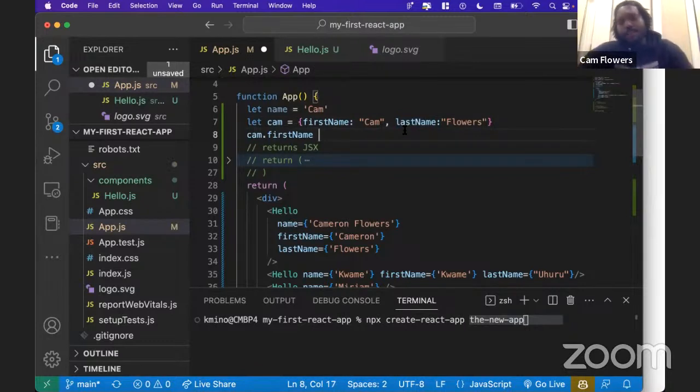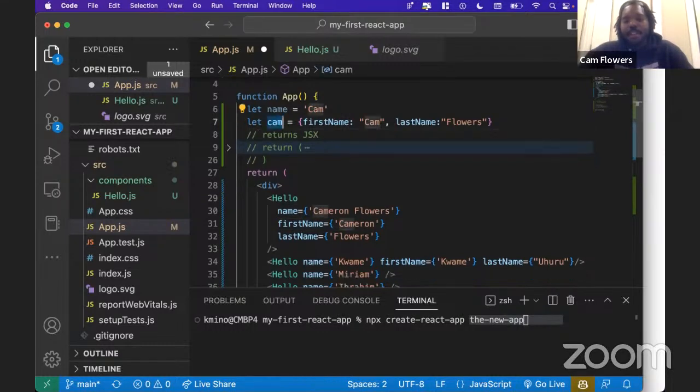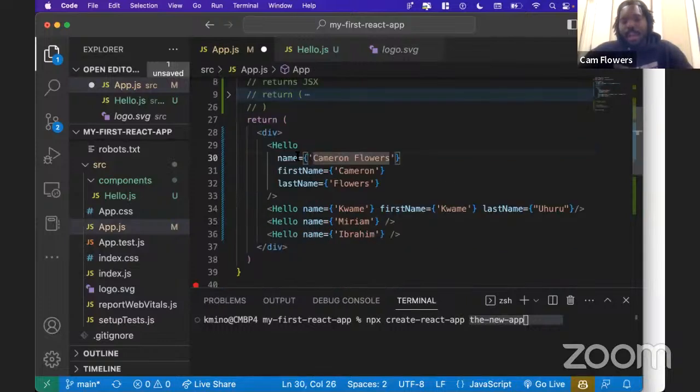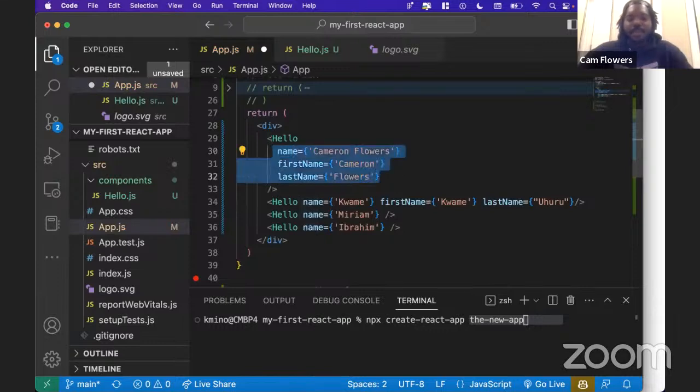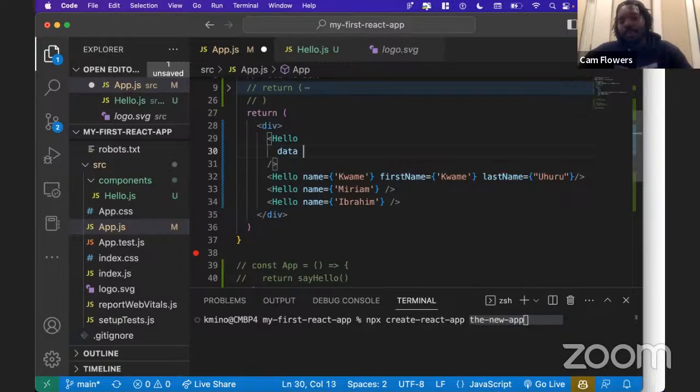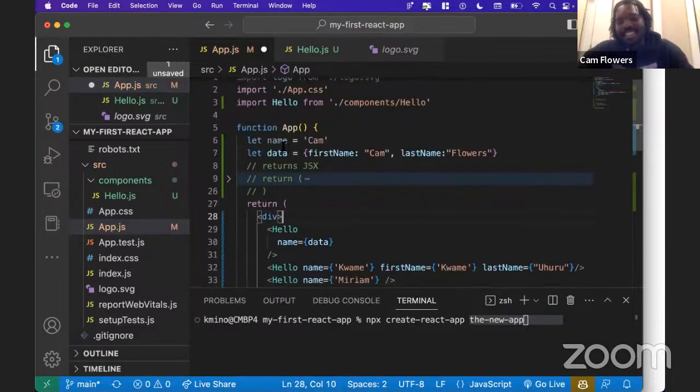Before I go ahead and add all of them to an array, just to show you how this might work in props, let's just call this data for now. Let's say I have this data that represents me as a student, but the data is an object versus just a string, right? Maybe this component is going to receive some data as a prop. Maybe I still call it name, but I pass it the data as the object of data here. So the name is represented more as this object instead of just a string.